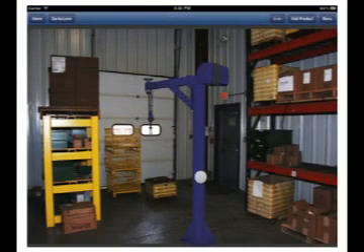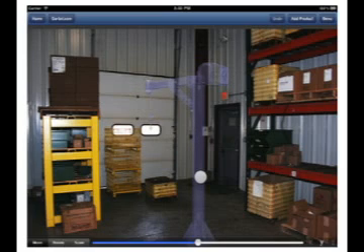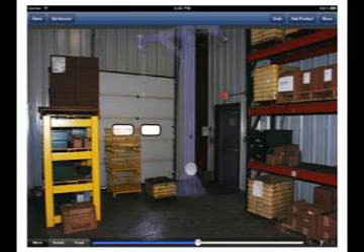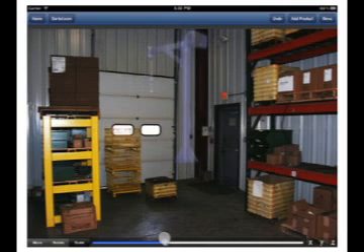Now that we've placed it, we're going to want to manipulate it so it looks like it belongs here. Select the product by tapping on it. You'll know you've got it selected when it's semi-transparent. You've got the ability to move it, rotate it on the X, Y, and Z axes, and scale it as well. So for this, I'm going to place it in the corner here so that it can reach in and out of the door. And clearly it's too big, so what I'm going to do is click on Scale in the left-hand corner here, and just draw this bar to the left a little bit to shrink it down so that it fits beneath the door there.